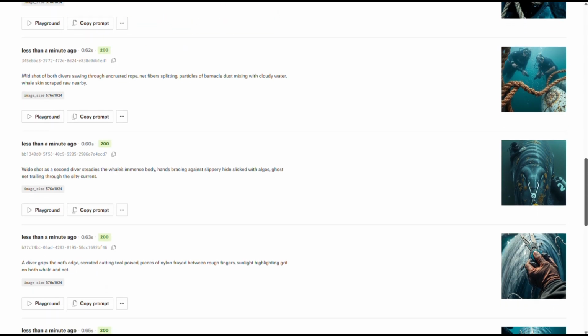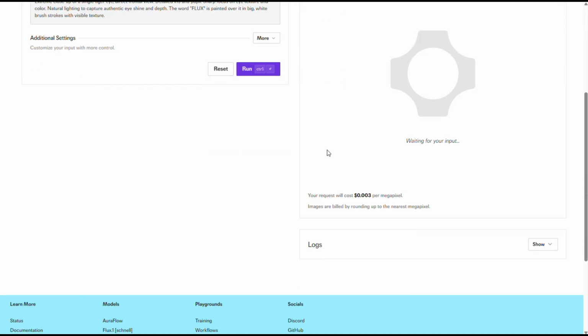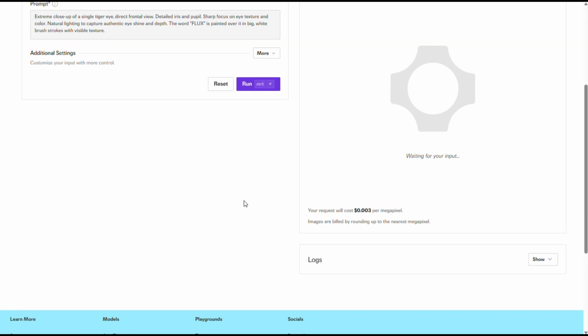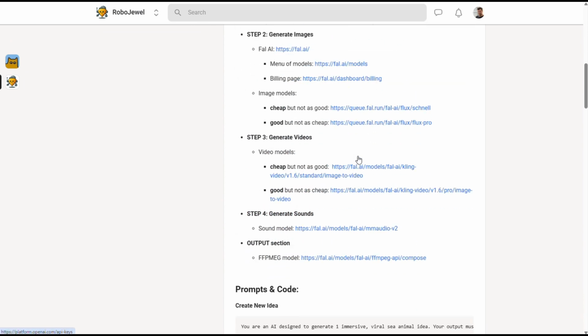If you hit any errors here, the most likely culprit is running out of balance. Just head over to Dashboard/Billing and top up. The good news is, the models we're using are super affordable. For example, the Flux Schnell model only costs about 0.003 cents per request. Fal has some of the most budget-friendly pricing out there right now. And if you're not 100% happy with the results, you can always upgrade to a more powerful model. In the model page, look for Flux Pro. It's a step up in quality, though it comes at a slightly higher cost.